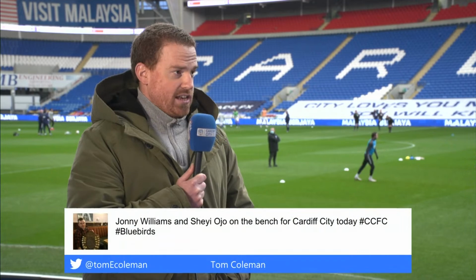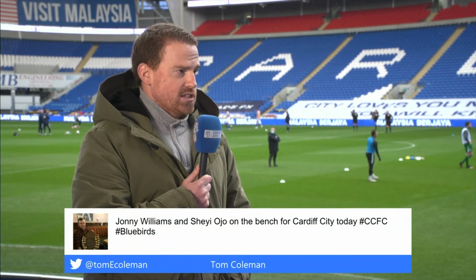So to have him back on the bench, and of course Johnny Williams, he's a ball carrier. Yeah, he does get injured, but the reason he gets injured is he carries the ball into areas, and particularly for this Cardiff City team, what could be particularly strong about Johnny Williams coming into the team at some point is he wins free kicks, and we all know just how good Cardiff can be at set pieces, particularly now with the 3 centre-halves. So Johnny Williams is a big option to have off the bench.